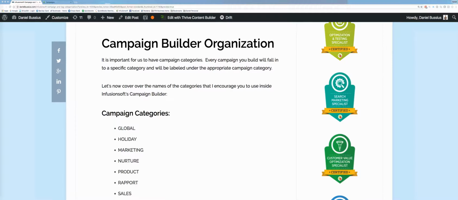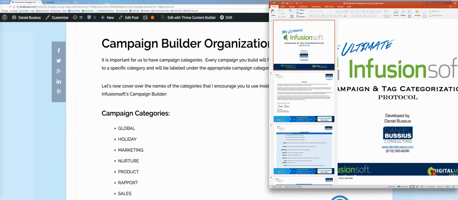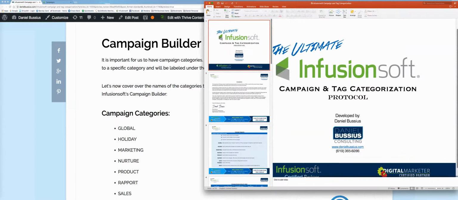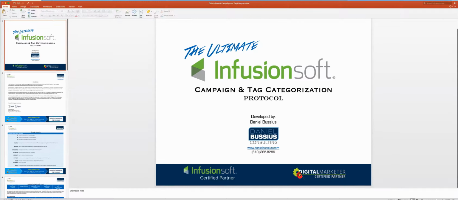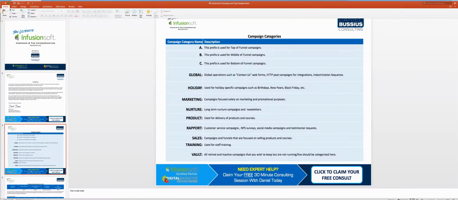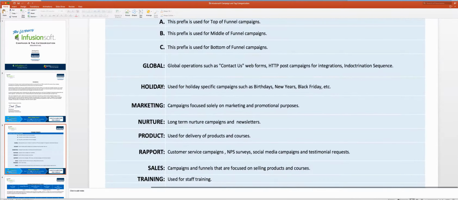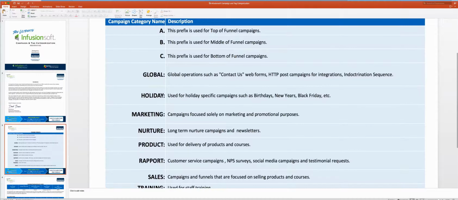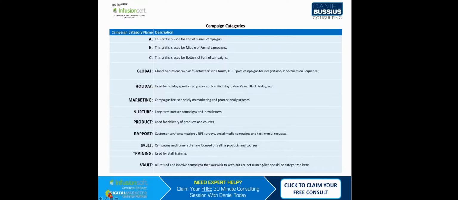And instead of scrolling through my blog post, I'm going to go into my PowerPoint for you, so we can take a closer look at this. I'm going to zoom in. There we go, campaign categories. These are going to be the names of the categories that we're going to have inside of your campaign builder.